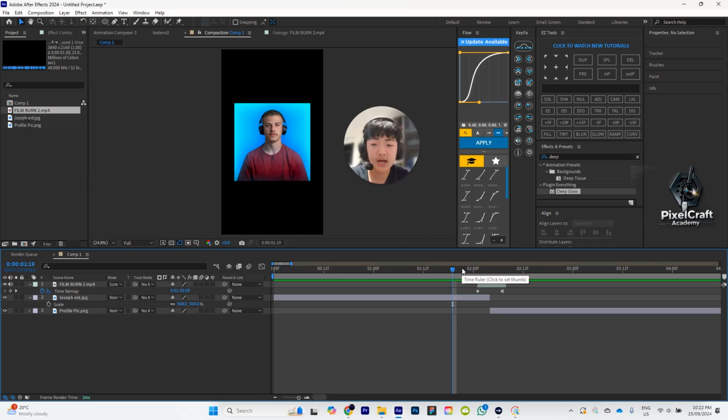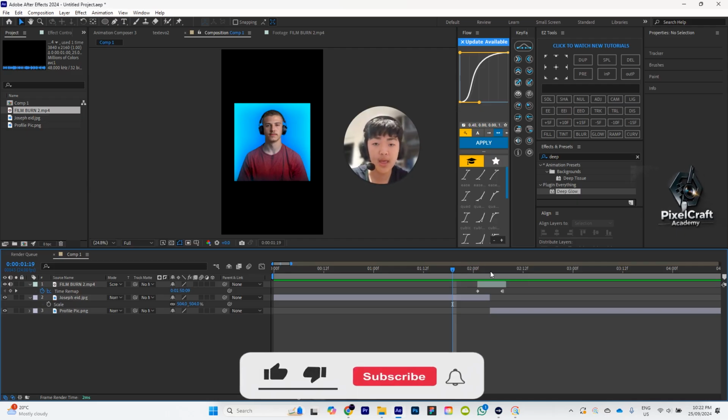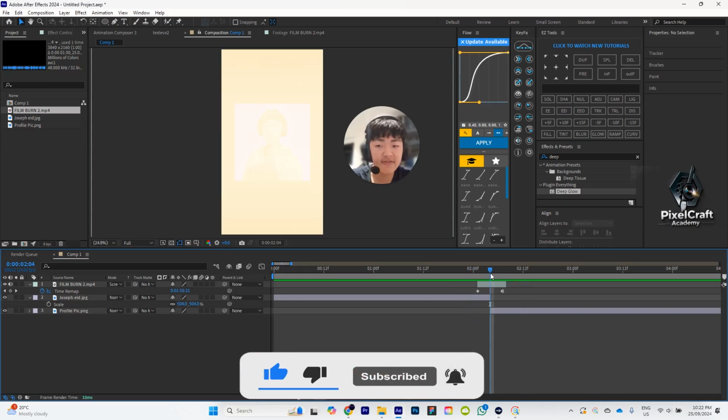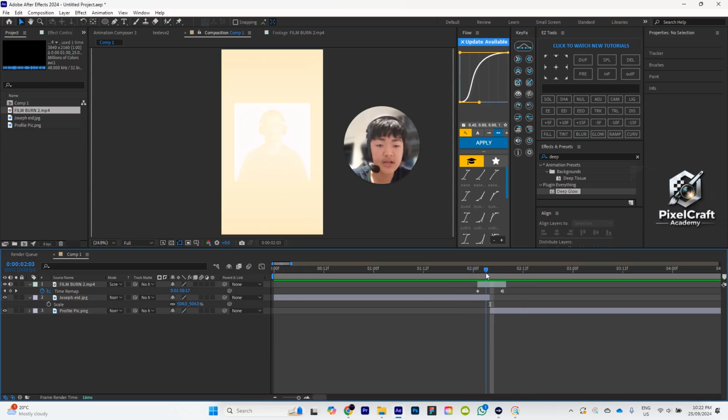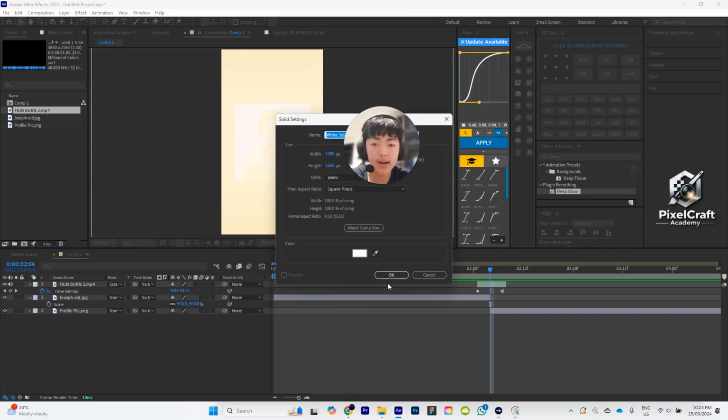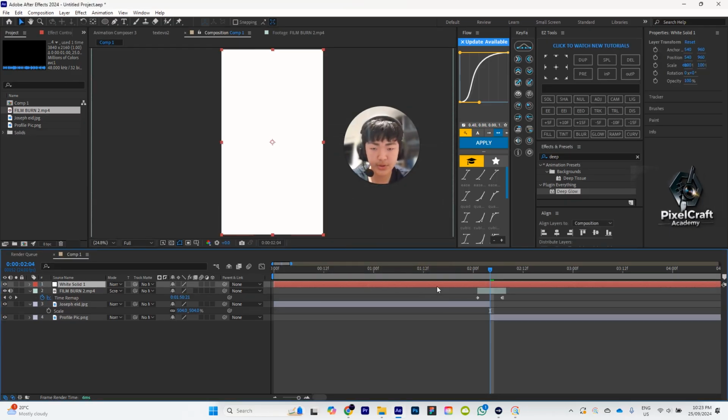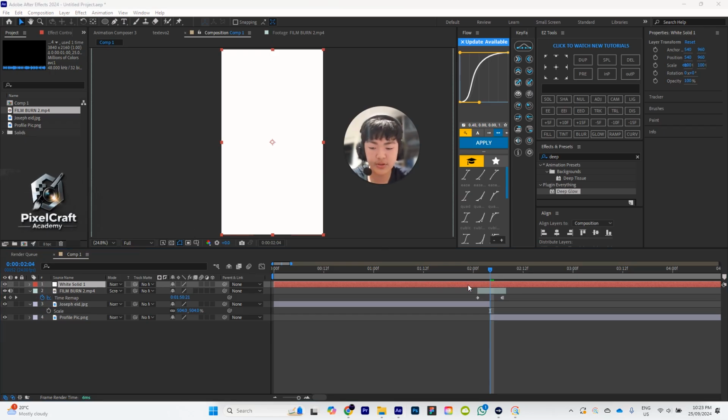And oftentimes I stack 2 to 4 transitions on top of each other just to create really smooth and realistic transitions. All right, so first of all, I'm going to stack a flash transition in the middle of it. So even though this is already a flash, we can make it a pitch white flash, if you get what I mean. So I'm going to create a white solid, Control Y, and OK. So this creates a white solid, and what I can do is I'm going to trim this in order to make it shorter.